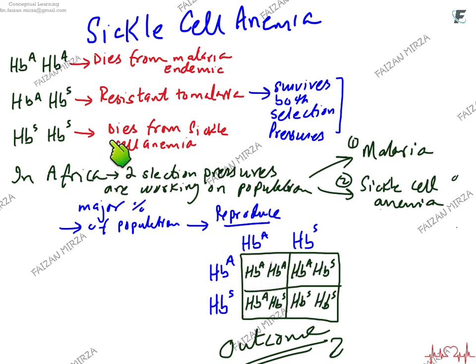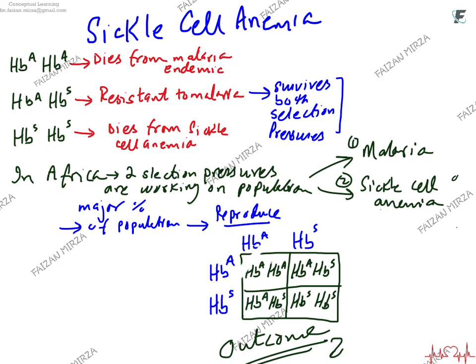We can just recall that since the selection pressure of sickle cell anemia is working against HbS HbS, this is likely to get killed, whereas HbA HbA is likely to get killed from malarial endemic, whereas HbA HbS should survive. And if you just go and recall the bell-shaped curve that we discussed, the stabilizing selection should omit these individuals and these individuals from the population altogether. So HbS HbS should cease to survive, and HbA HbA should be omitted from the environment as well. The environment should only be having in Africa the heterozygotes, but that's not happening. Only the majority of the population is HbA HbS, whereas HbS HbS and HbA HbA are still being produced.